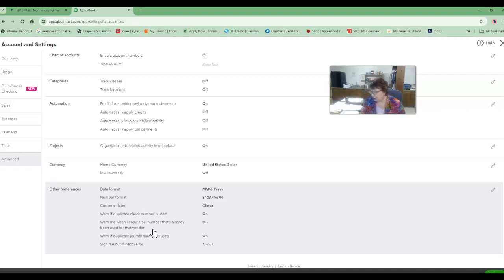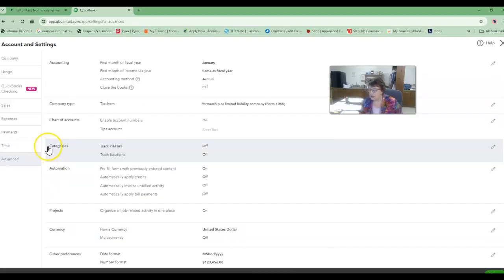All right, you can also customize the invoice. All right, so that is going to be in a different section.